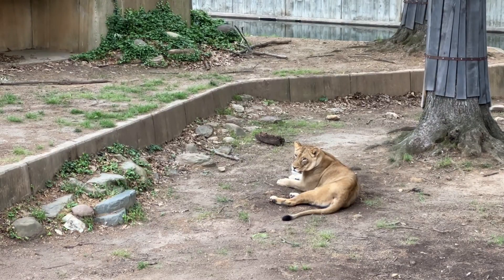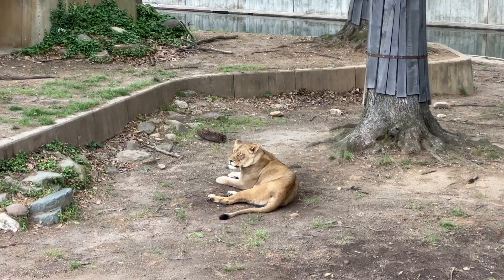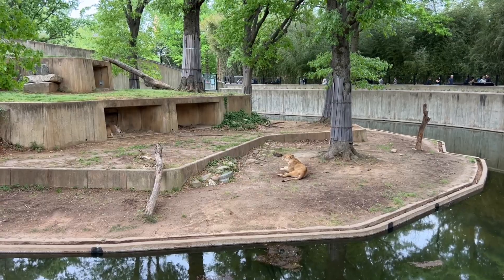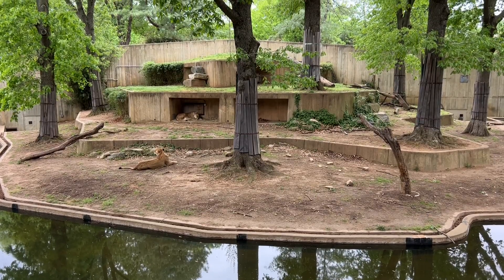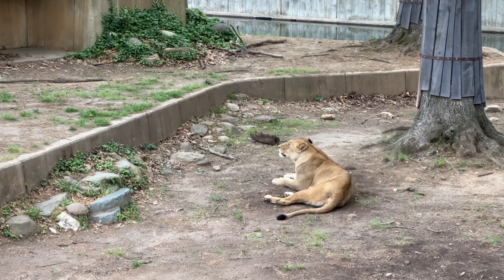This next animal is so cute, but it could kill you like that. I know they're big ferocious beasts, but they look so adorable when they're sleeping. Lions live twice as long in captivity, which makes sense when you hear about all the drama that happens within a pride. A pregnant lioness will give birth away from the rest of the pride, and she and the cubs will hide for about six weeks. When a male lion takes over a pride, it can kill all existing cubs just to make the females go into heat again, allowing the new male to breed and raise its own offspring.